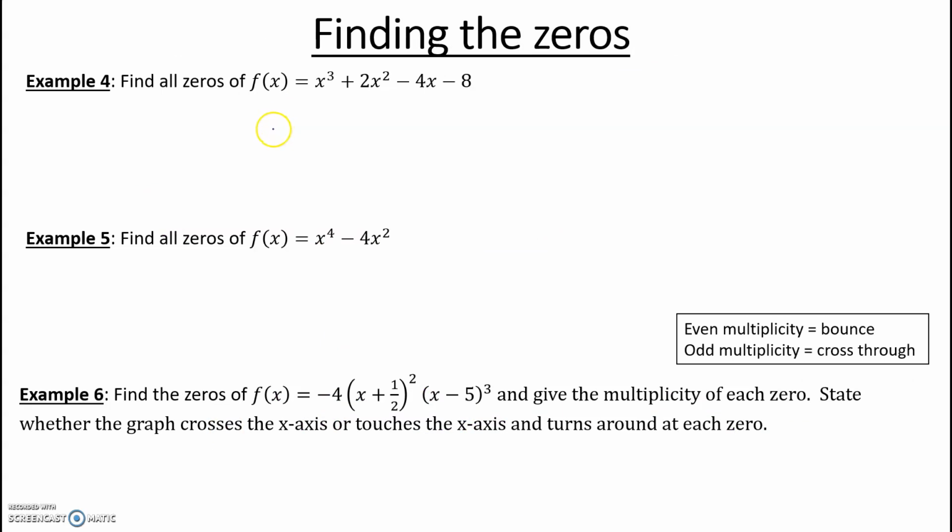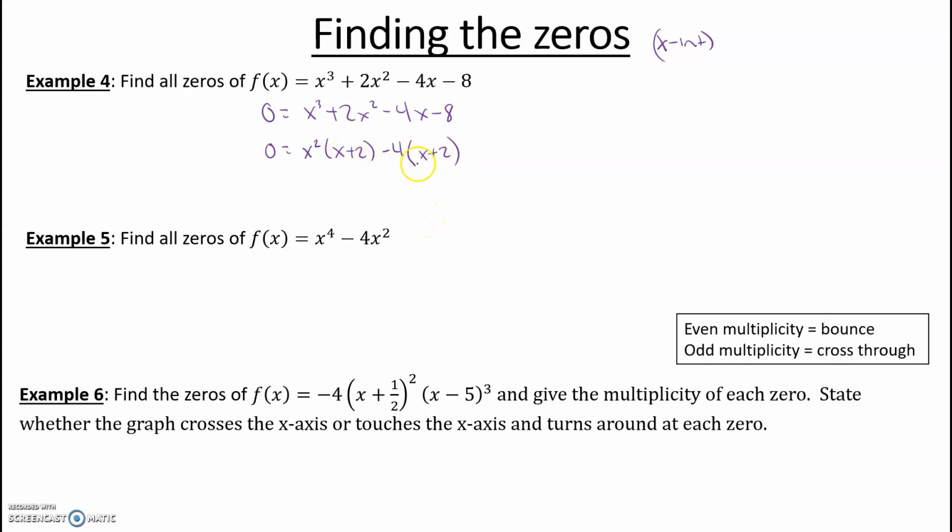Next one, finding zeros. These are your x-intercepts. So zeros are your x-intercepts, which means you want your y to be 0. So we're here. When I see 4 terms, that tells me factor by grouping. So what do we got here? These two, we'll pair them up, we'll take out x squared. These two, we'll pair them up, we'll take out a -4, so we're left with x plus 2.